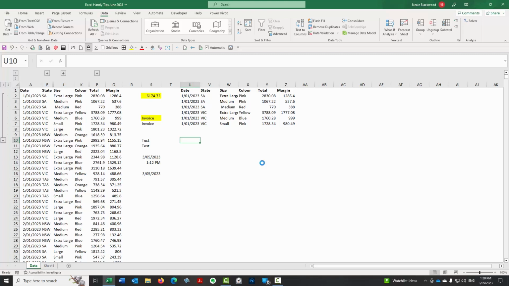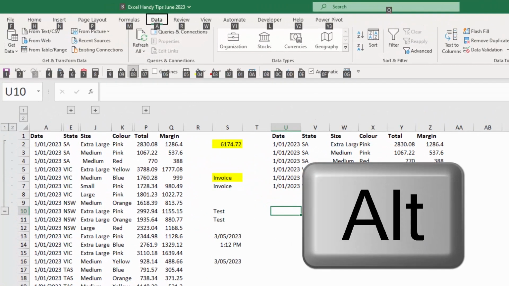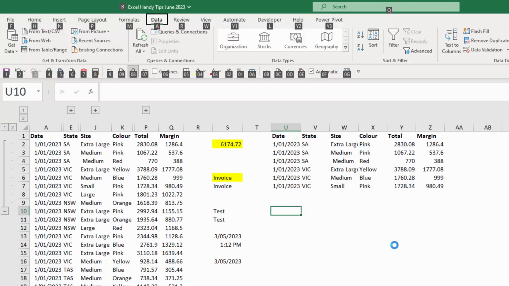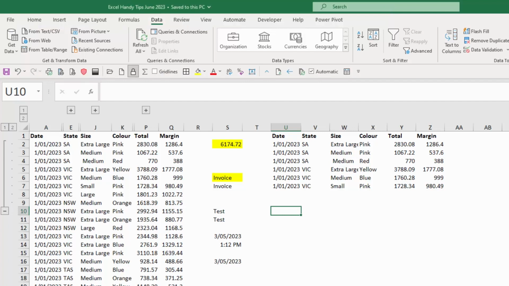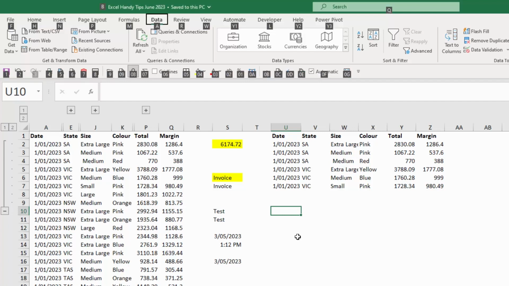If I press the Alt key, have a look at the top section of the screen. What is displayed are a whole lot of numbers and letters that allow you to access those various components. For example, the very first icon here is the save icon. So if I press 1 now, I've just saved the file. If you have icons that you use frequently, you can get a shortcut using the Alt key for 1 to 9. And they're fairly quick.